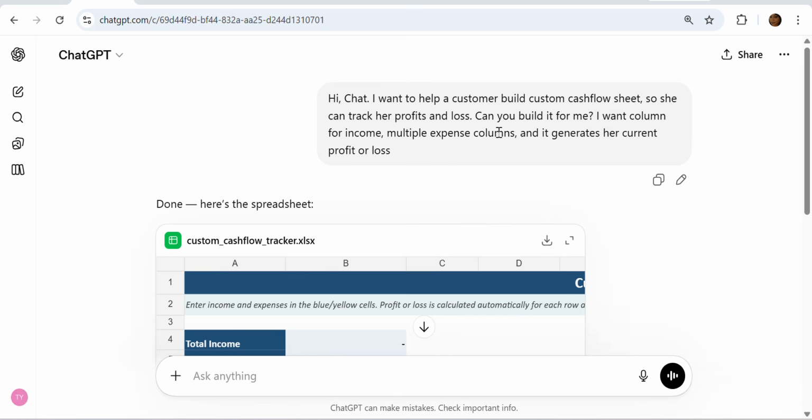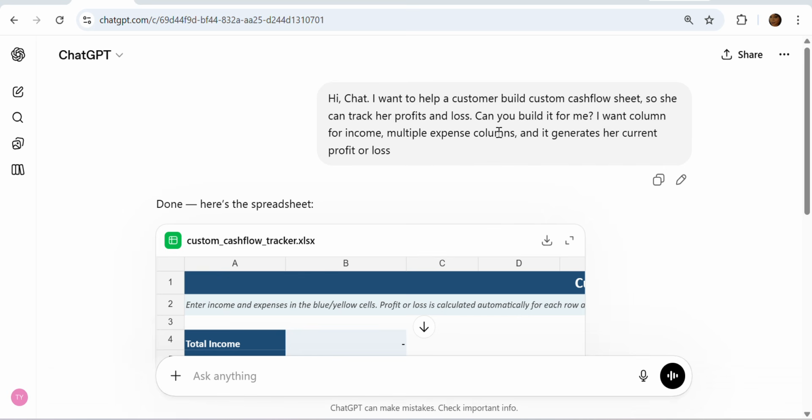So I had a client, she called me, she was like, hey, I'm losing money and I don't know where it is. She does not want to attach her bank account to a software that does it for her. She was like, I really want to just key it in myself so I can see it in real time. I'm like, cool, got you. I came right here to chat, y'all. And I use the prompt.